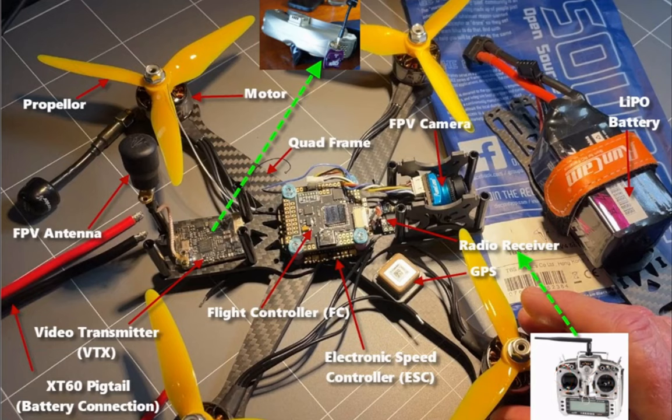And these commands are transmitted via radio signal to the receiver, which then passes on the commands to the flight controller, which is this thing here stuck on the top. And the flight controller will execute those commands.